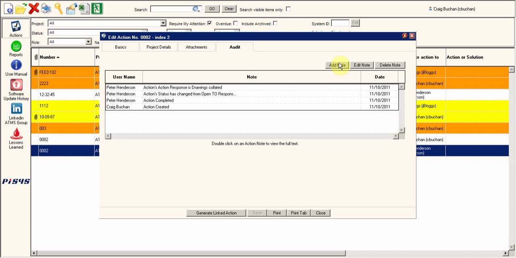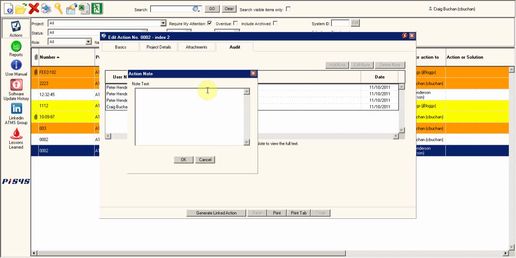there's something Craig's not happy with, there's an audit section in the action. The audit section will pick up any changes, and it'll pick up the life cycle and the history, if you like, of the action as it moves from being open to being closed. And it's a great audit tool, because it's doing 2 things. It's tracking changes to the action, and it's also allowing people like Craig, who are reviewers, to make notes, and the notes appear in a kind of contextual timeline within the action.